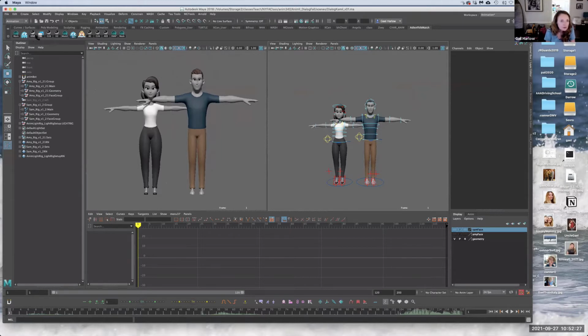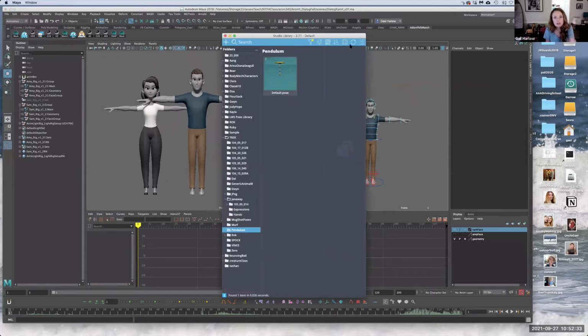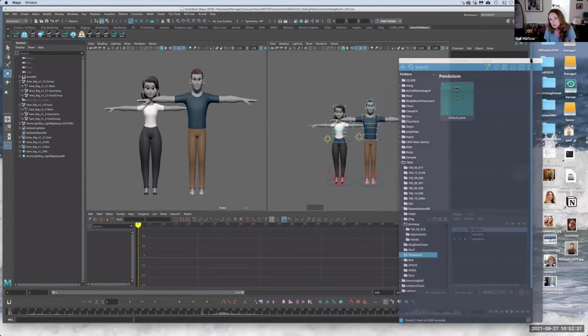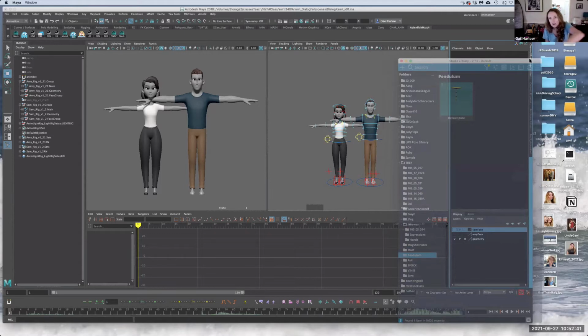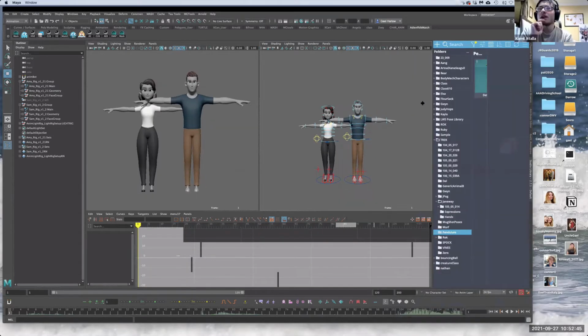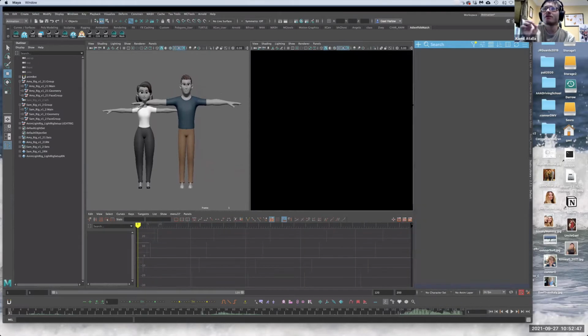Let's go to the studio library, load that up. Come on, Maya, hold yourself together there. I'm docking it. I know that I'm docking it because I get the line all the way around. For the library, you could put furniture as well.